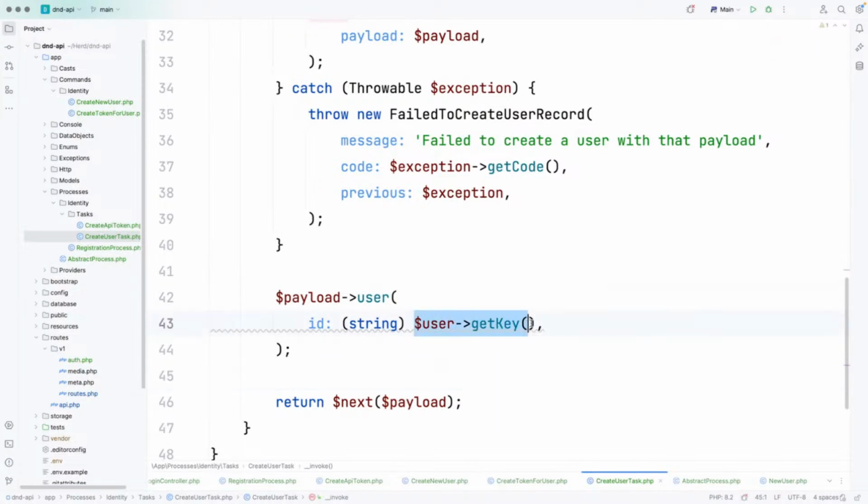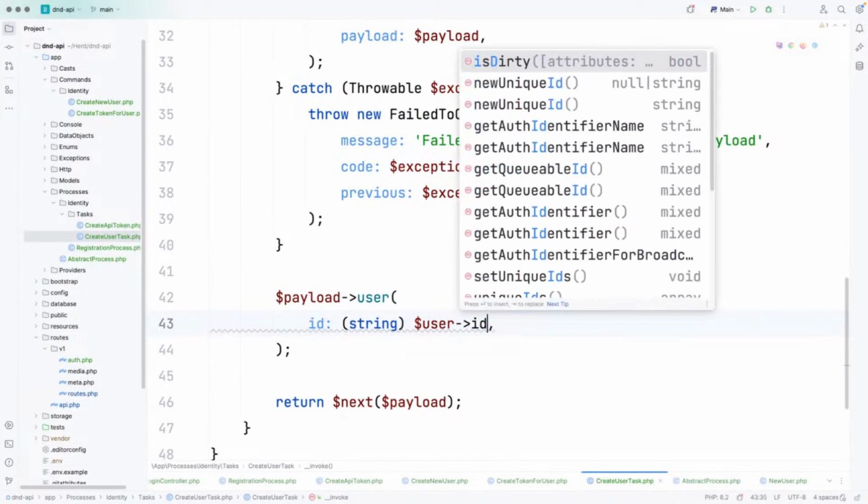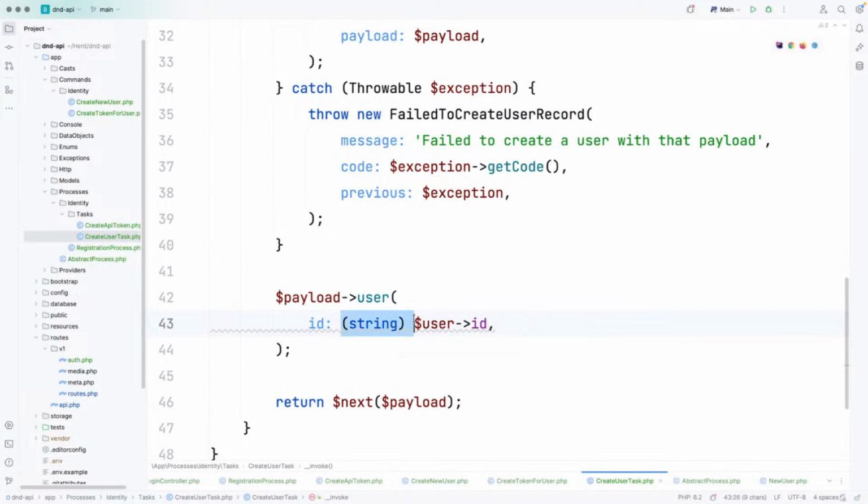Cannot cast mixed to string. Okay, I'm just going to say ID and we'll fix it with properties on the user model anyway. So at this point, we've amended payload and we're going to pass it through.